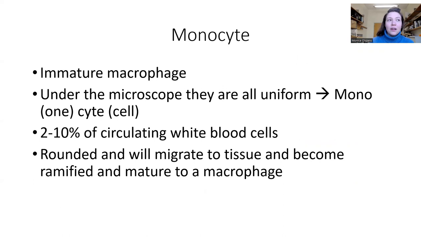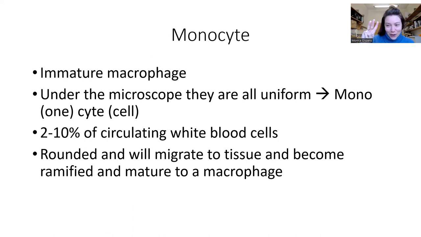Monocytes don't have that important of a role except that they are the underlying pool of cells that can turn into macrophages — they're baby macrophages. Under the microscope they look like a kidney bean shape. They are the third most populous cell in your bloodstream — two to ten percent of the circulating white blood cells. They're round in your blood, but when they get the signal to leave your blood and go to a tissue, they turn into a mature macrophage.